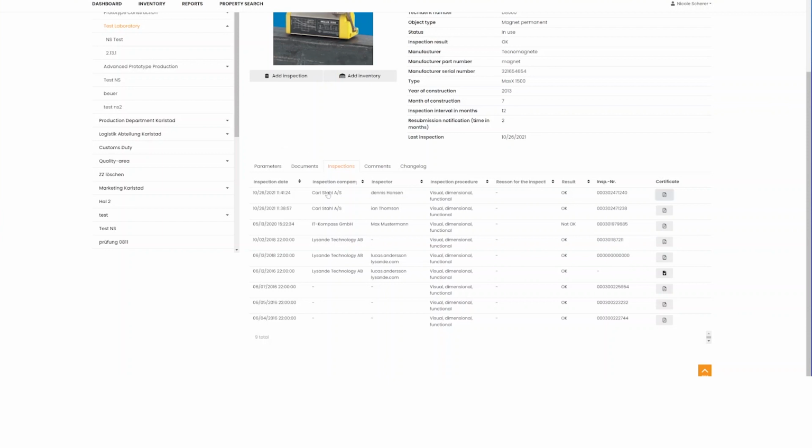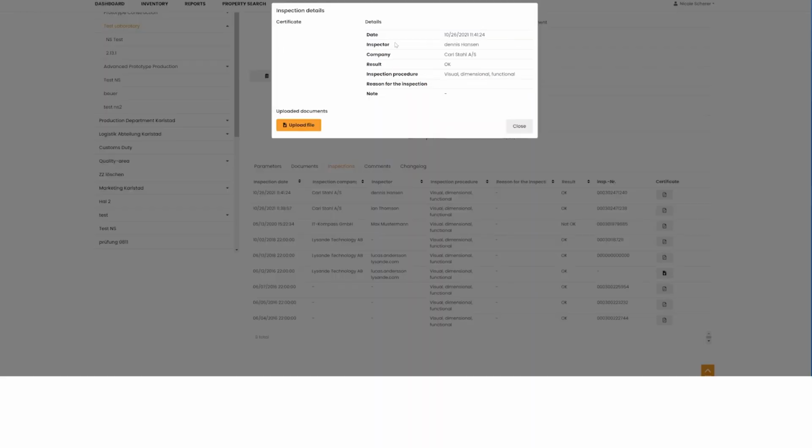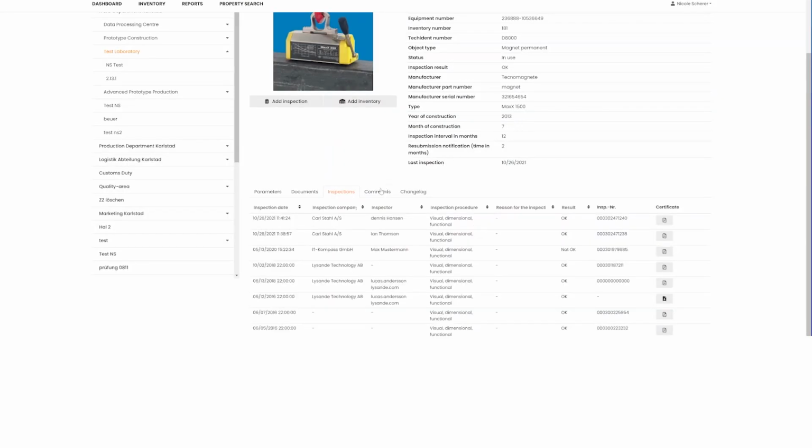Okay, also when you click on this inspection, you get the details, the certificates, and it might also have some further documents like images the inspector took or other documents, just for information.